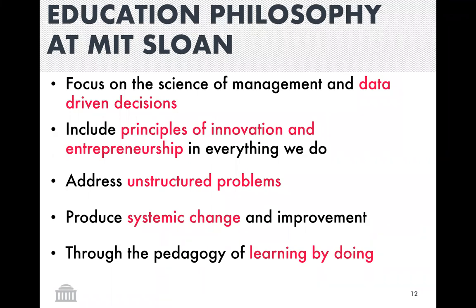It also means potentially partnering with a real organization and working on a real problem that they've presented to MIT Sloan that they would like a fresh set of eyes on, whether that's a leadership challenge, a sustainability challenge, or even an entrepreneurial challenge of how to grow beyond someone's borders. There's lots of opportunity to get your hands dirty here at MIT Sloan and constantly be connecting the theory that you're learning in the classroom with the practice of that theory outside of Sloan.